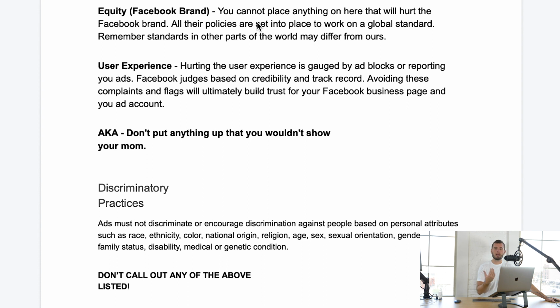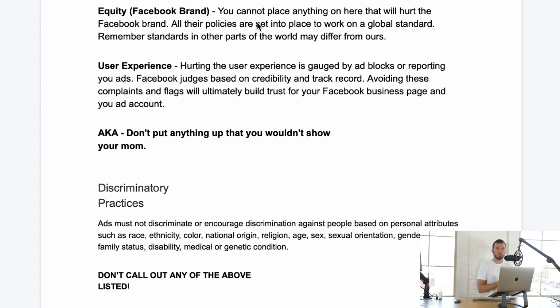So it's the same concept as if you were to have somebody post something on your personal Facebook page, as Jerry Moore, and I have something posted on my page that I wouldn't like to see. When we post something on Facebook that they don't like on their platform, that is the same feeling. So think about that when you're getting mad at Facebook. A lot of people get so upset and say, oh, Facebook's just out to get me. That's not the case, guys. They're trying to protect their brand, and by protecting their brand and the platform, it also protects us as advertisers to have people to advertise to.